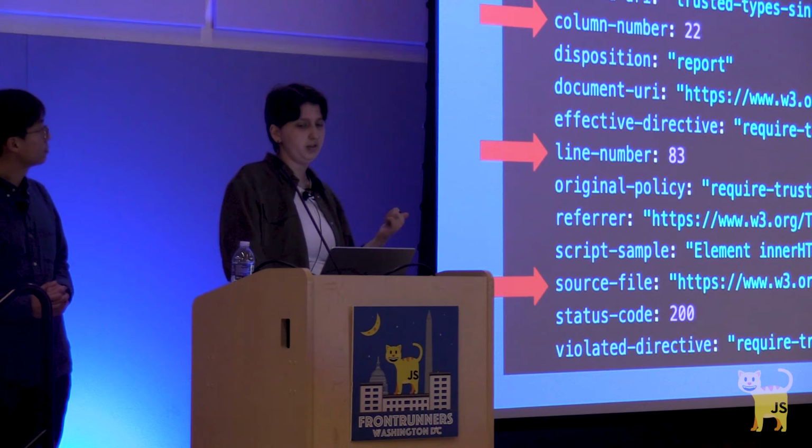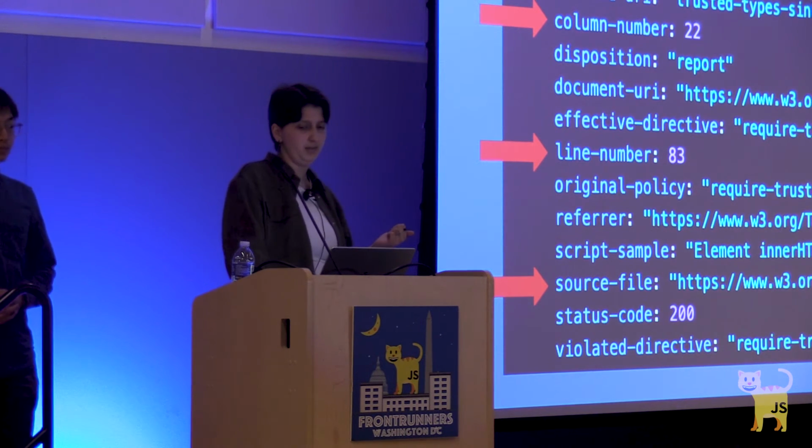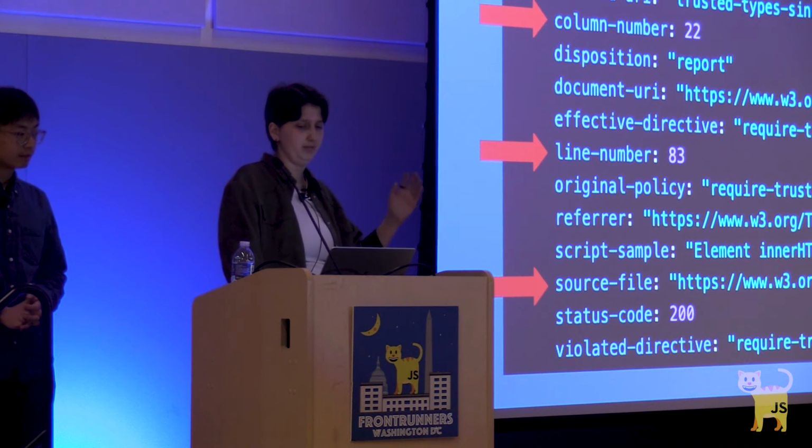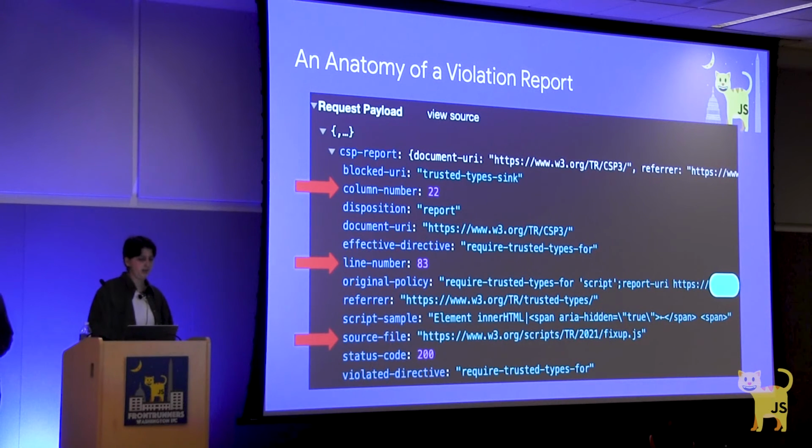This will tell you exactly which JavaScript file is responsible for the trusted types violation, and the line and column numbers should help you find the exact call site. One caveat here is that the source file might be empty in certain cases, especially if the violation comes from a script tag that was shipped with your HTML, but that should also give you a clue of where it could come from. We also encounter Chrome extension as a source file for noisy reports, as we mentioned, and those we just think are safe to discard because we're not supporting the Chrome extension.